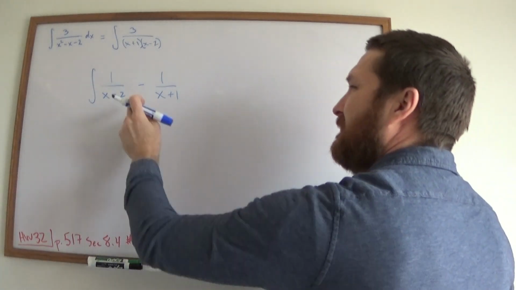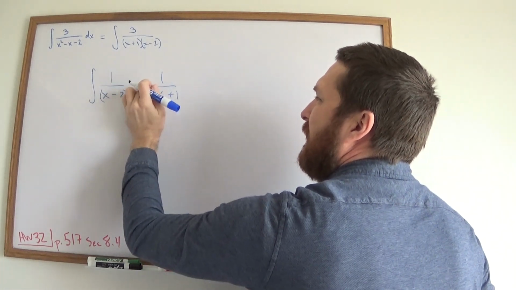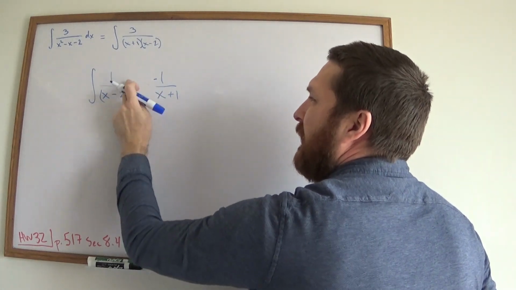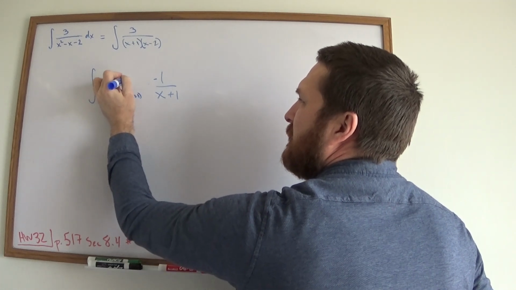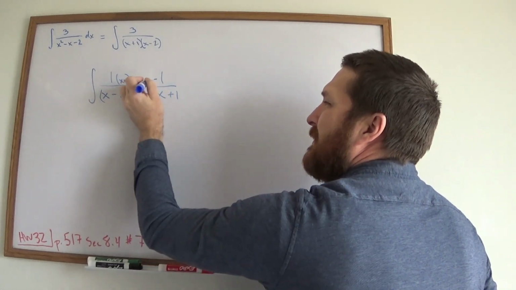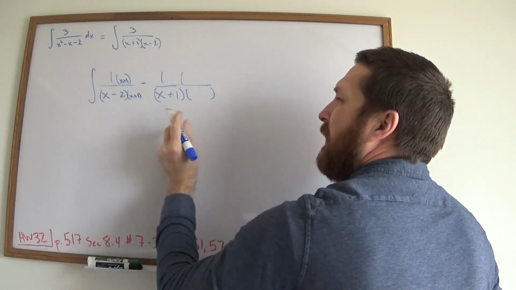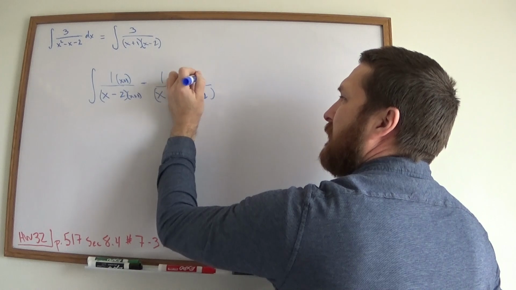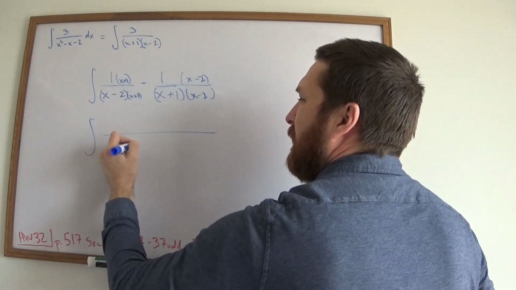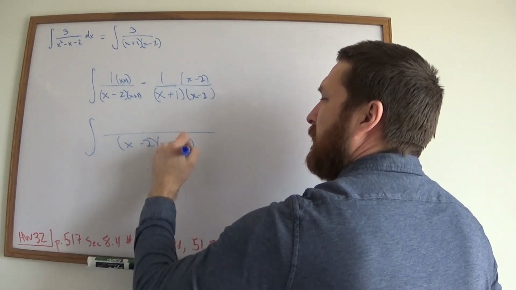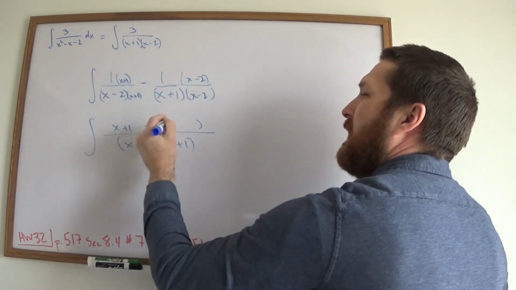Watch this. First off, let's see what happens if I get a common denominator. In order to get a common denominator, I'm going to need to multiply the top and the bottom by this thing here, x plus 1. Now we have our x plus 1 there. Now, this is minus. To get a common denominator, I'm going to need to multiply the top and the bottom by x minus 2. So this is the same thing, I got my common denominator, x minus 2 times x plus 1. The top is 1 times that, so that's just x plus 1, minus 1 times x minus 2.